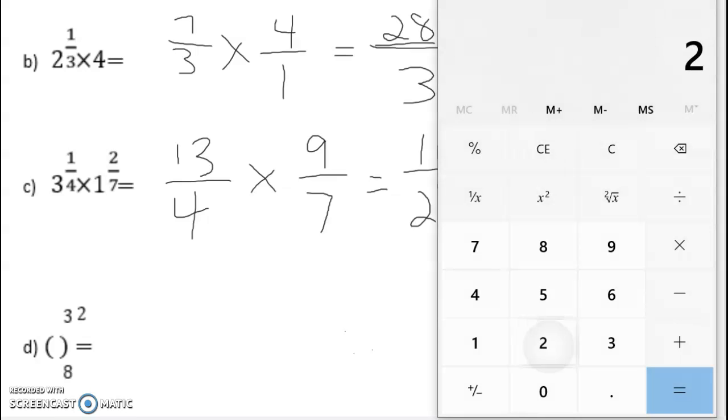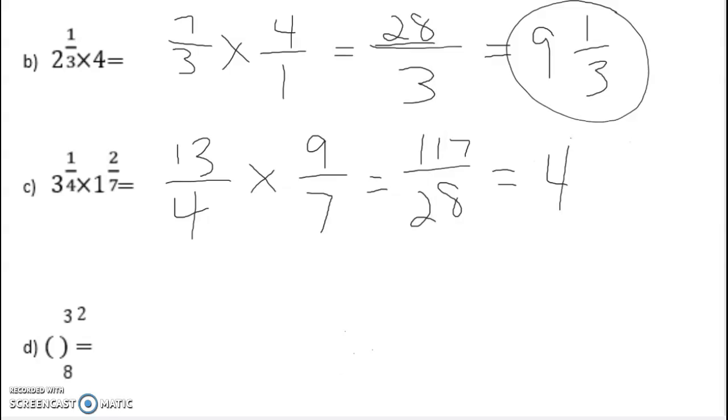So we have 28 times 4 gives us 112. And so we had 112 to 117. So 117 minus 112 gives us 5. And we still have our same denominator, which is the 28. So 5/28. Okay, and then we can't go any lower. That's in lowest terms. Okay, so sorry about mixing that one up, guys.